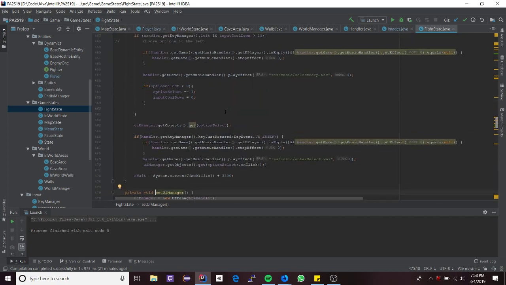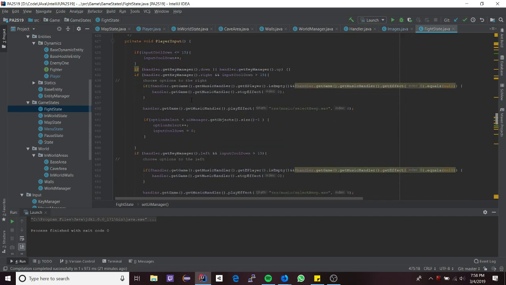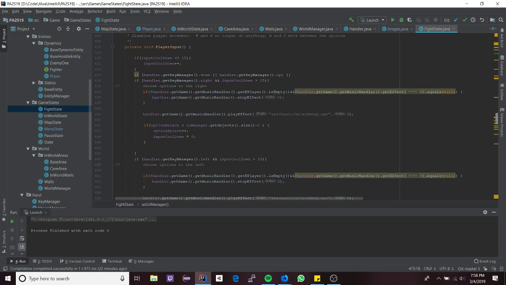Para el input, en el caso del fight state, como pueden ver, pues se usa el A and D, el W and S are disabled, y eso lo podemos ver aquí en el player input. La idea de esto es que obviamente pues las opciones son tres opciones, todas son laterales, so no hay razón para tener el W ni el S, y dejamos el A y D, si llega a either end no te deja moverte. El Enter es el que te va a dejar ir a la opción que escogiste, y tenemos en nuestros renders, que ahí es donde se pone esto asquerosamente largo, pues tenemos la opción que te va a decir, o sea, tenemos lo que te deja saber en qué opción estás.